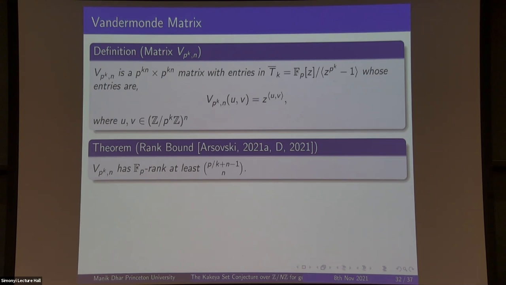So that's the thing we need to know about this: this matrix has F_p rank at least (p^k + n - 1 choose n). This is precise without the constant. I mean, take the k's. No, it's at least, it's not precise. If you take k equal 1 and n equal 1, then it looks like the Chebotarev-Dawood theorem mod p. And over the complex numbers, I know that this is rank p. Over F_p, I don't think it is rank p.